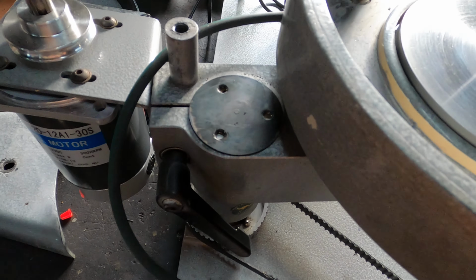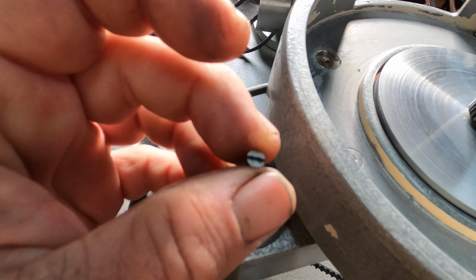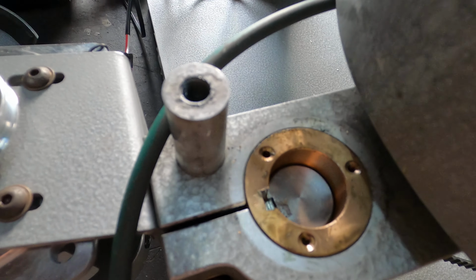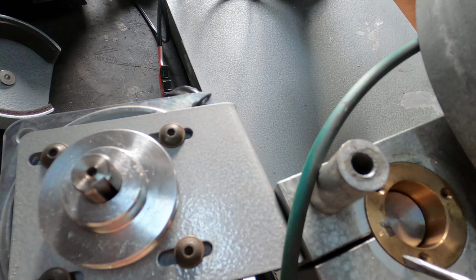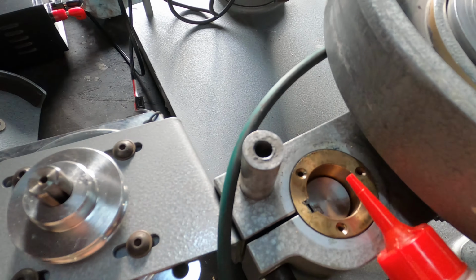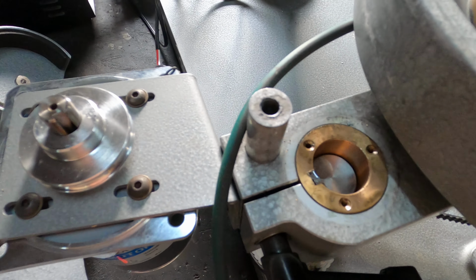Then we need to undo the 3 little screws that hold this cover cap on here. On this particular machine they're a little flat screwdriver type screw. Some have Phillips. Take that off, and then in here you'll see how that winds up and down. You don't need to do anything inside here, but I get a couple of drops of Singer sewing oil and put in there once every 12 months. If you are close to the beach, I do it every 6 months. Wind that up and down, get your oil in and out.